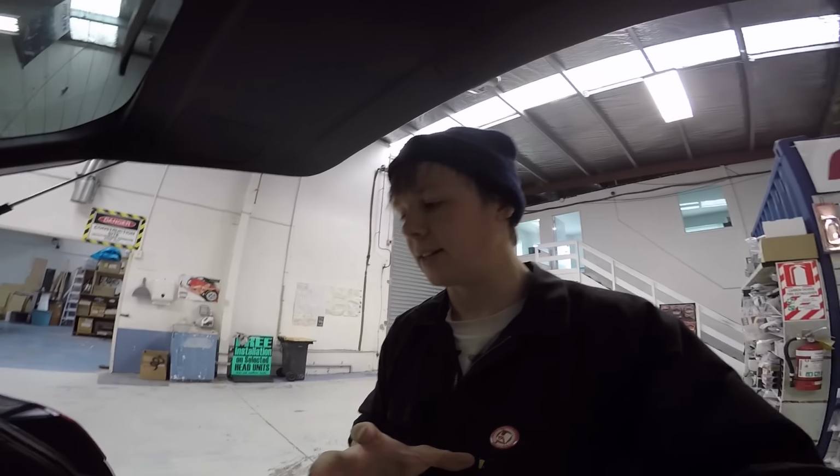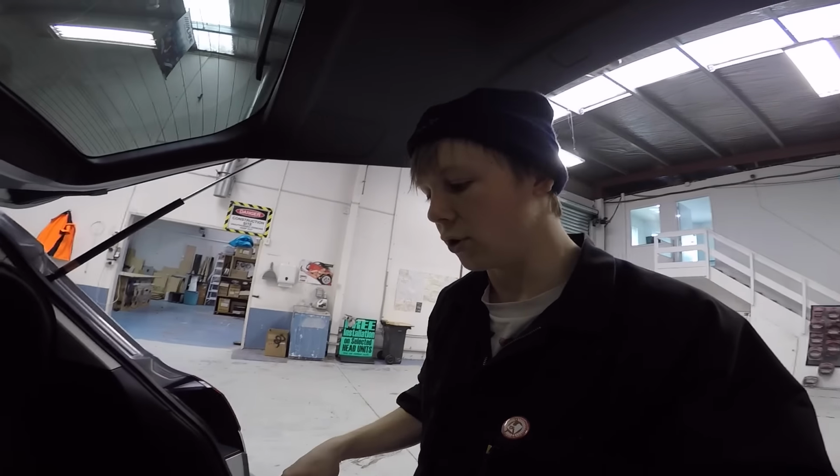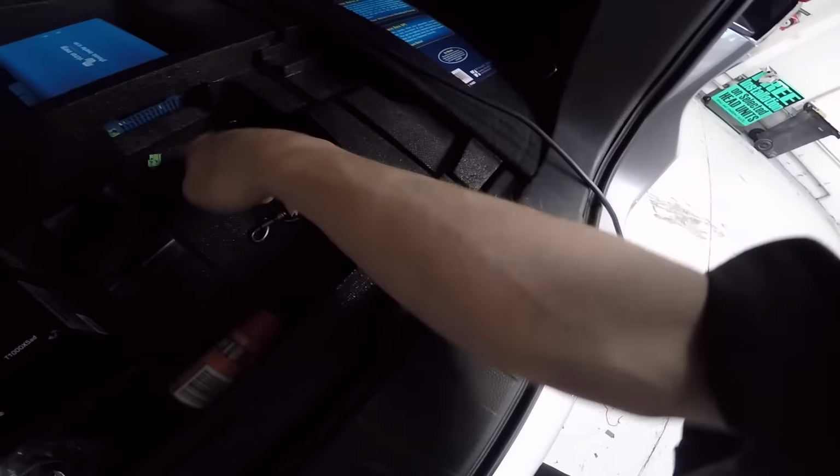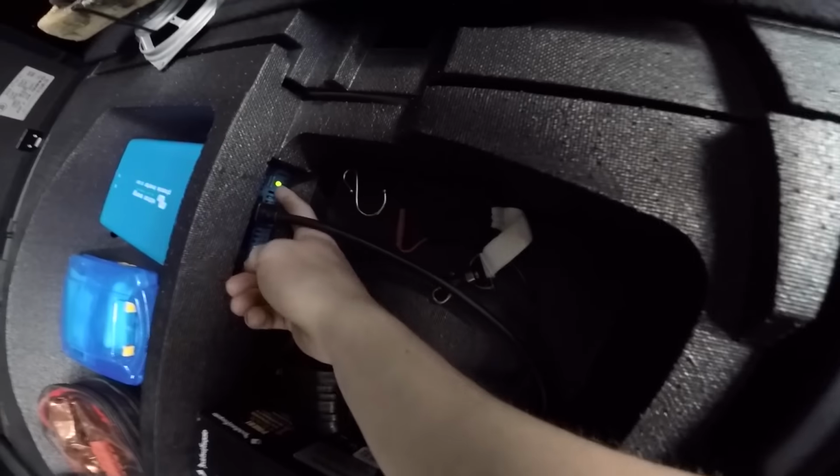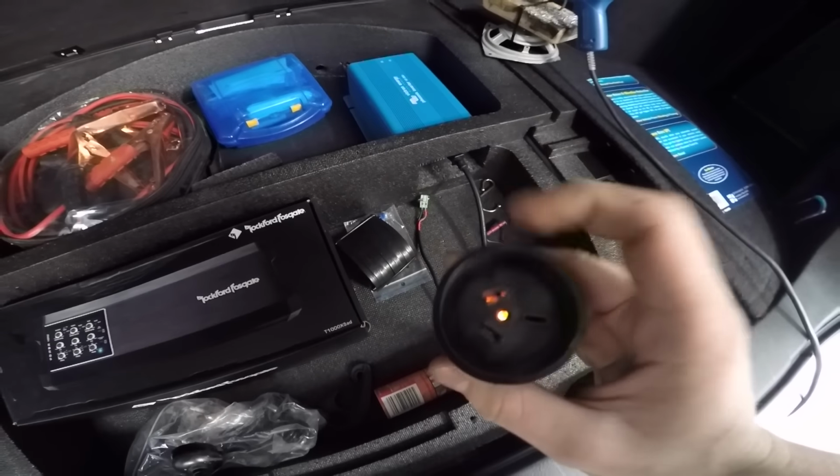I just realized I didn't test to see if the inverter is working as well, so let's test that. So this plugs in there. We can turn our switch to on. Power status green, and I think this also has a little red LED in the center there as well.